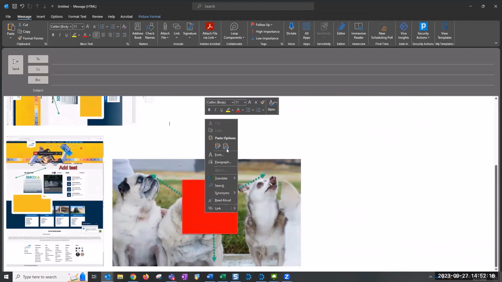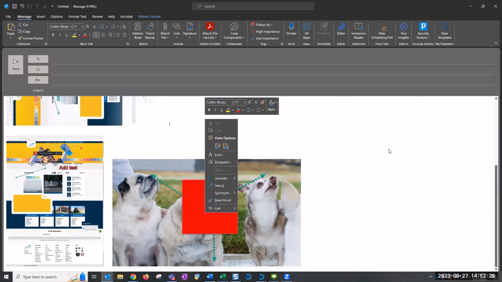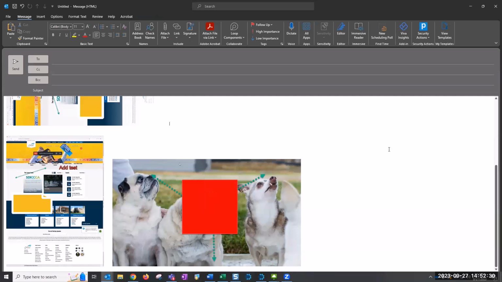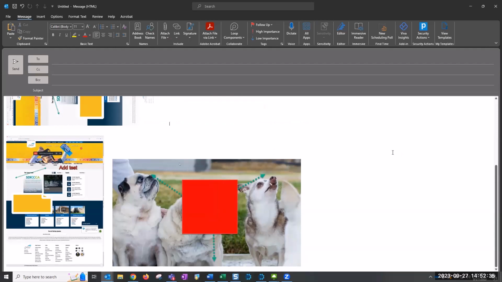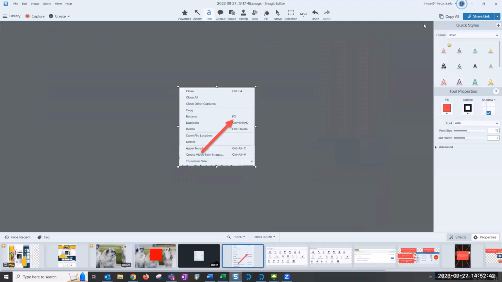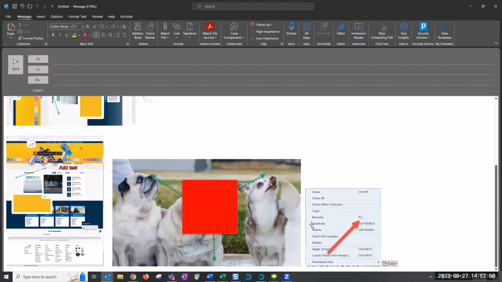Now I could have right clicked and hovered over paste and pasted it in that way. With certain things, I'm a shortcut key gal. So there are certain things that I always use a shortcut key with. I don't normally use the paste options in email. You just Control V or right click paste, and you can continue to go back and forth and do that. And here's another one. And I can continue on.